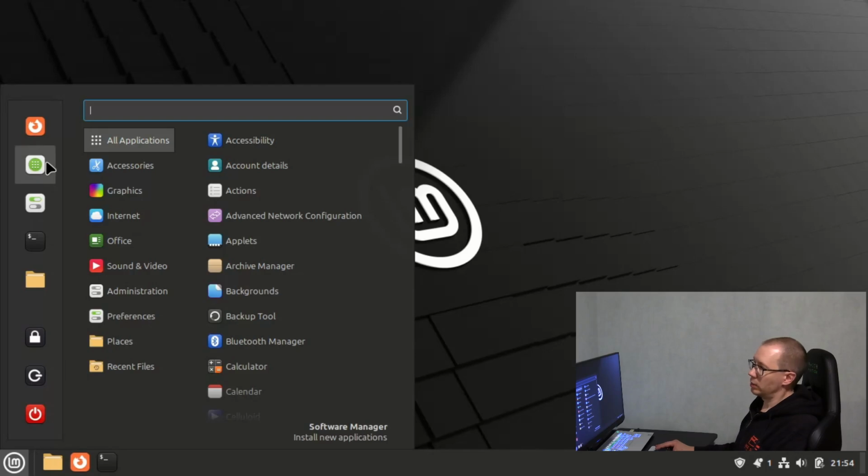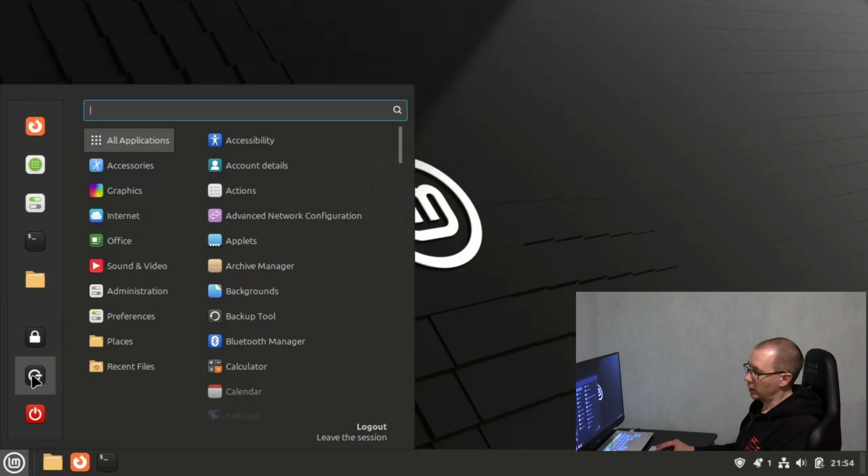Then we have a software manager, system settings, terminal, files, and lock. Here you can lock the computer or log out from the computer. If you press lock, it will lock the computer immediately.